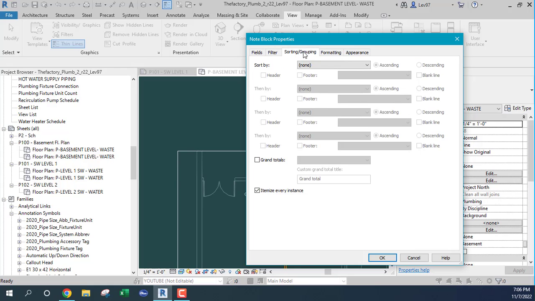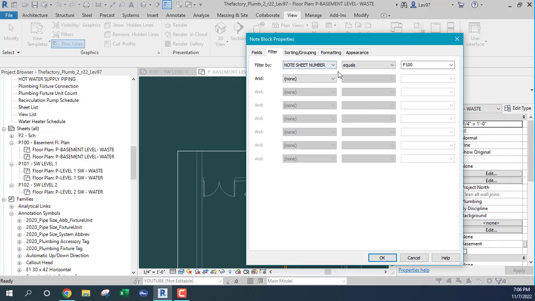And I want to sort by note number, and I don't want all of them itemized. Sort by note number, because I want it to go 1, 2, 3, 4.